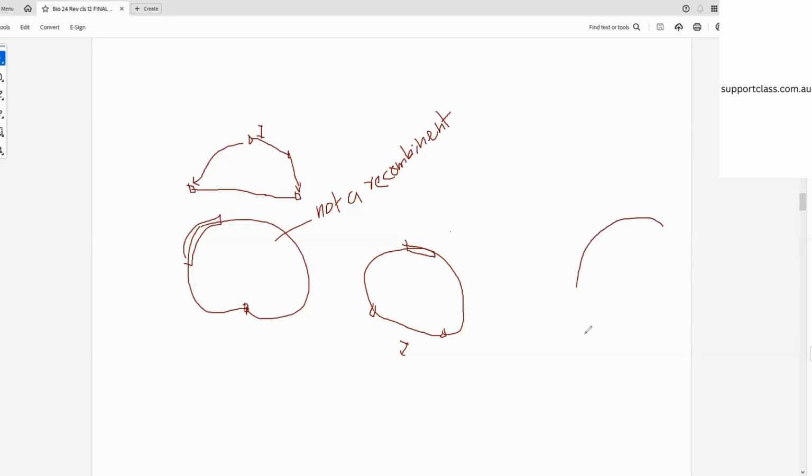Once you put the vector into the bacteria, we use transformation, right? Vector put into bacteria is what you call transformation.